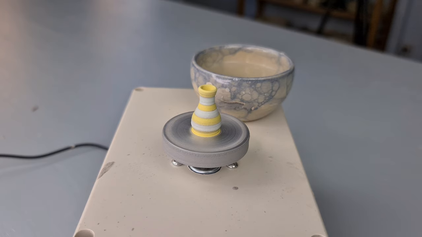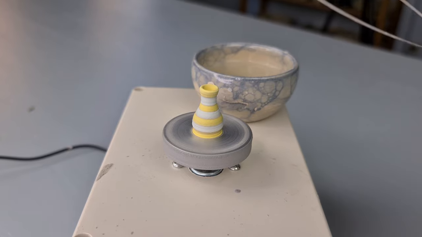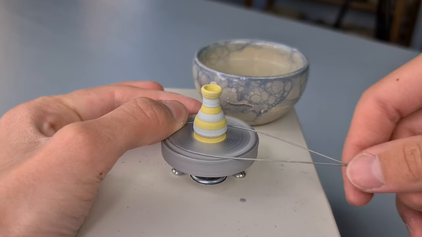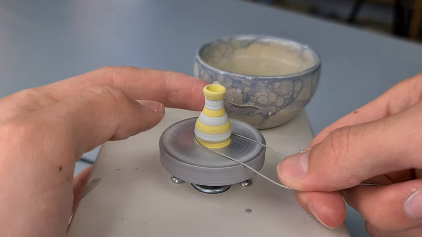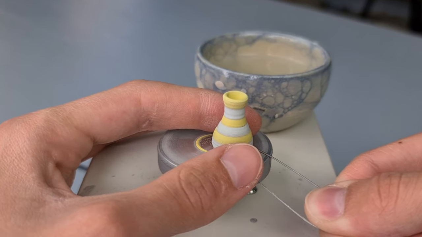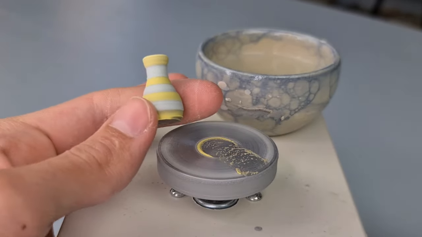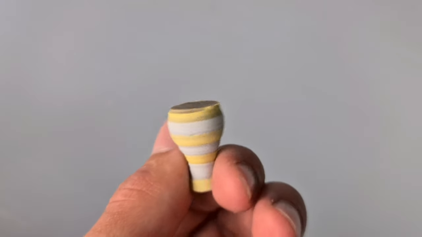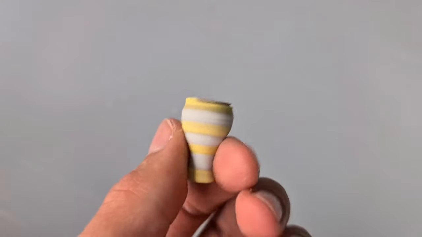Now comes a little bit of a scary part where I will be taking off the mini vase. So what I do is just put the wire around your small vase, press it down on the other side and then just pull it one side and then just try to pull it off. And as you can see, the vase just starts moving and you can just pull it off and then just grab it with your other hand. And then you have your vase. As you can see the bottom of the vase has a little bit of a sharp rim, but you can just sand this after you fired it once. I will now show you a little clip on how I do this.